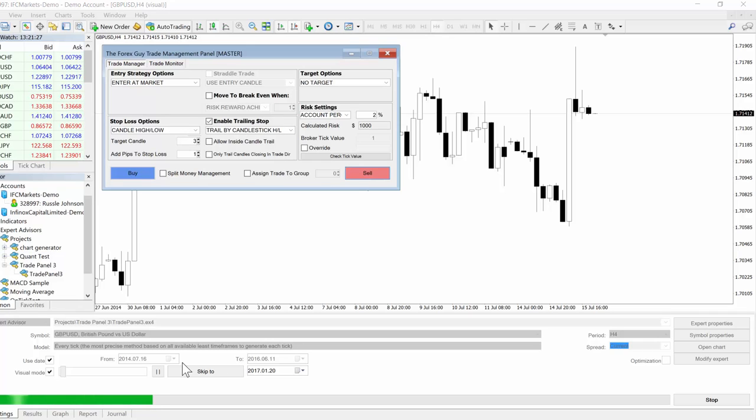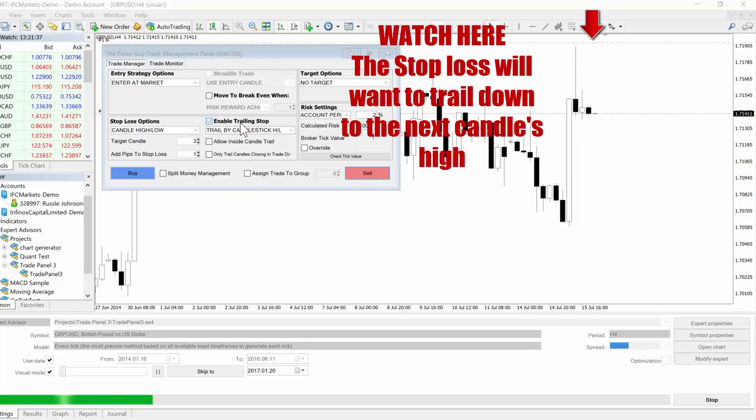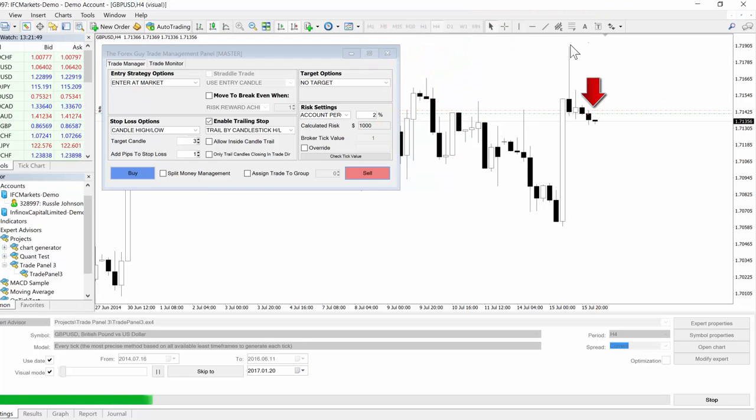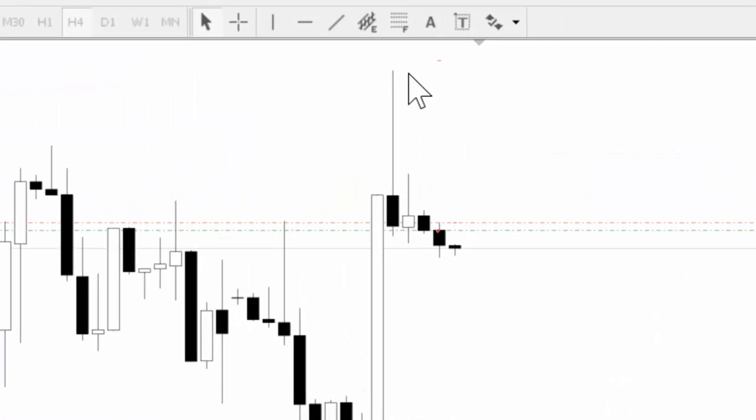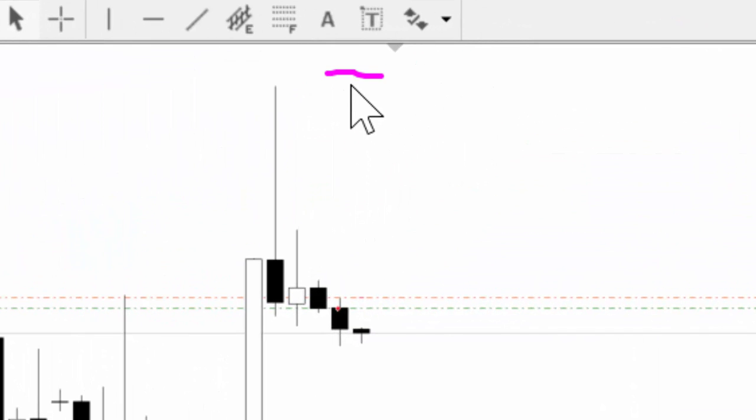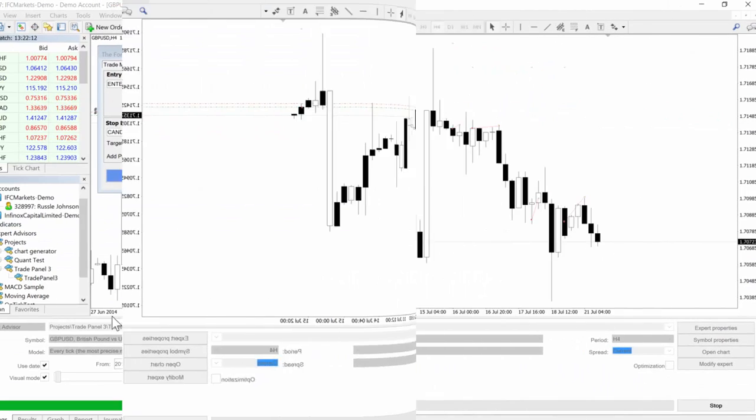But let's just do a standard run here. Let's sell. That should pop up on the next tick. All right, so what do we expect here? We just expect the market to trail down every single candle high, and it will. Let's just forward and see what happens. Straight away, the stop has moved from here to here, okay? Because on the new candle, the stop moved from up here and went all the way down here on the next candle open because it detected a new candle opened and it trailed the stop down to that candle's high there, okay?